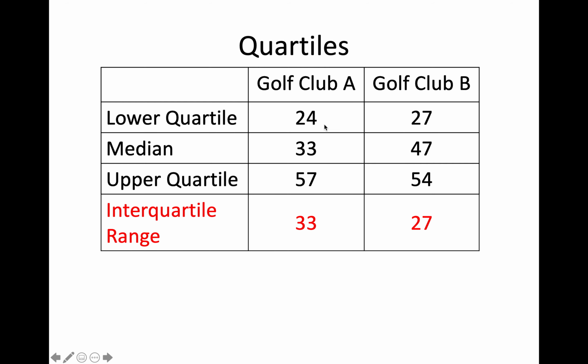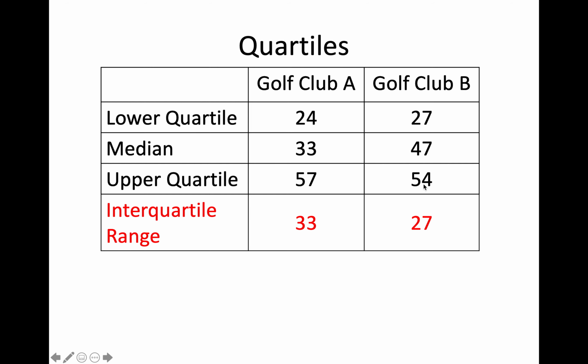So it looks like these have slightly younger people here and older people. They have a greater spread of age in A than they do in B. And the median age, the middle age for club A is 33, quite young, whereas here it's 47. And they have a quarter of their age between 47 and 54. That's a quarter. And a quarter of their age group has a 20-year gap there. So we can see what the ranges are and all that happens there.